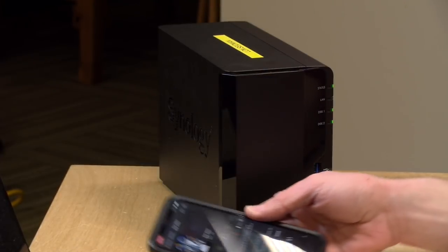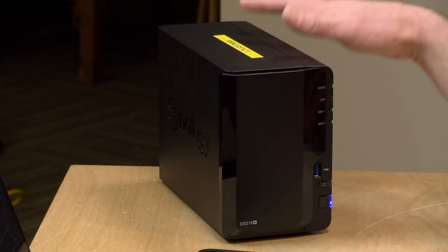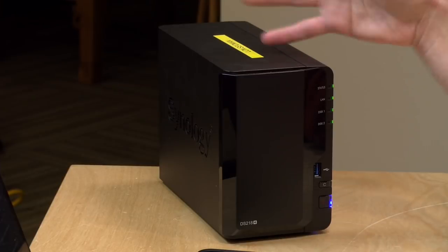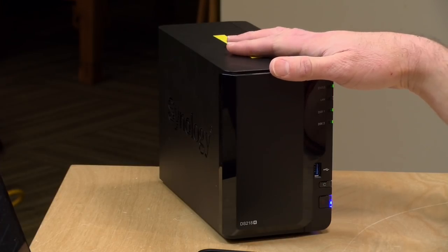We've very easily migrated this data from a Windows computer to a NAS. It almost surprised me how easy this was. The only caveat was setting up a new server — there may be ways to edit XML files to keep everything identical, but retaining the metadata and libraries was the most important thing to me. One thing you'll want to do is go back into the library settings and re-enable your scan library preferences and the empty trash setting. For me, I like automatic library scanning so that when I copy something to the NAS it shows up when I sit down at the TV.